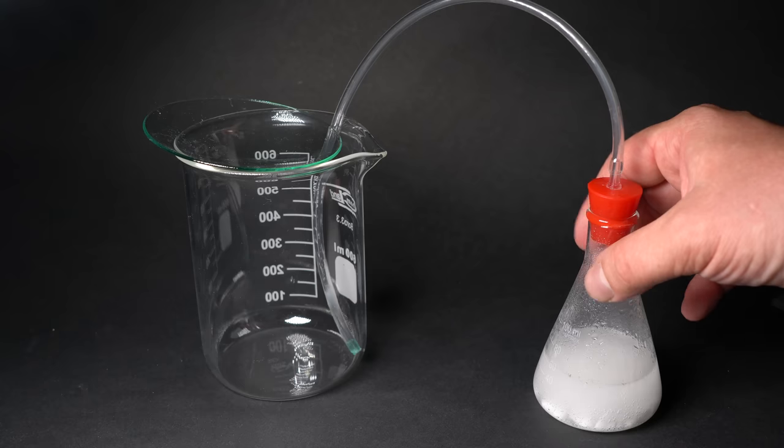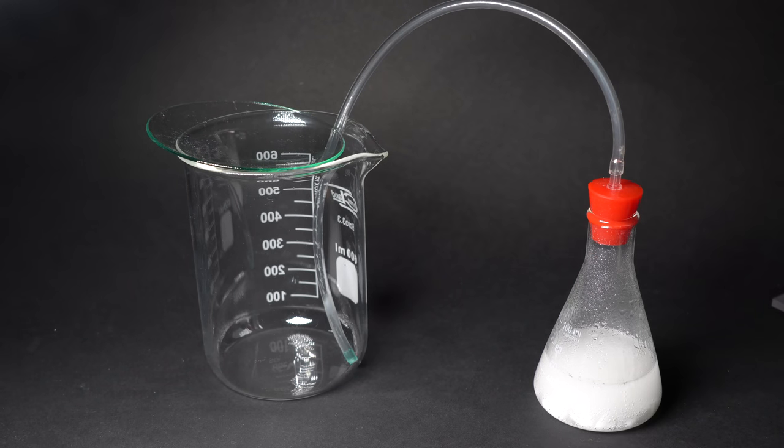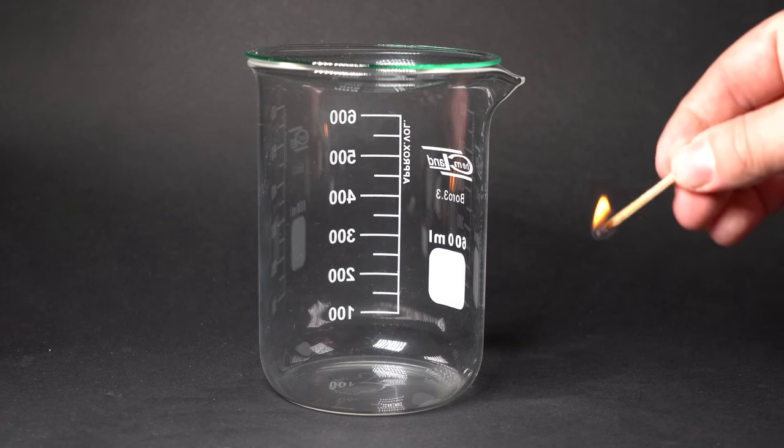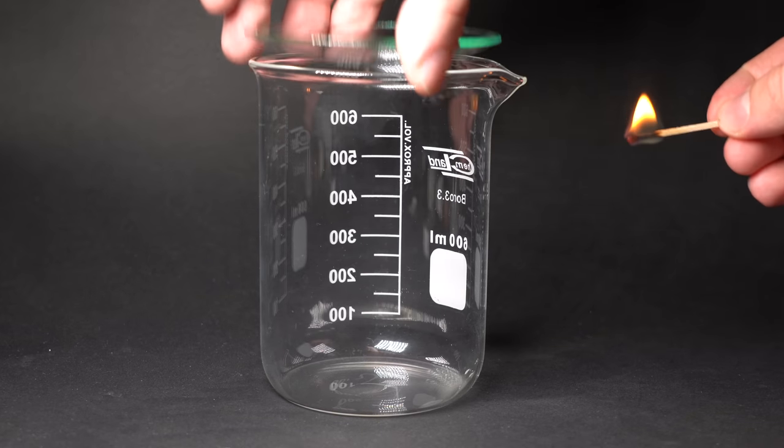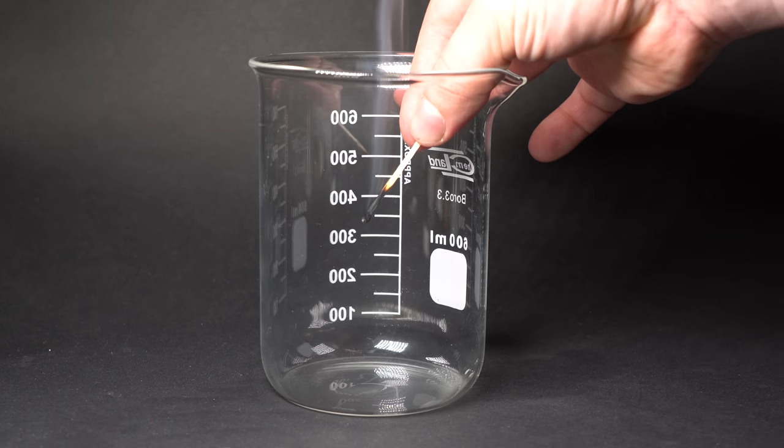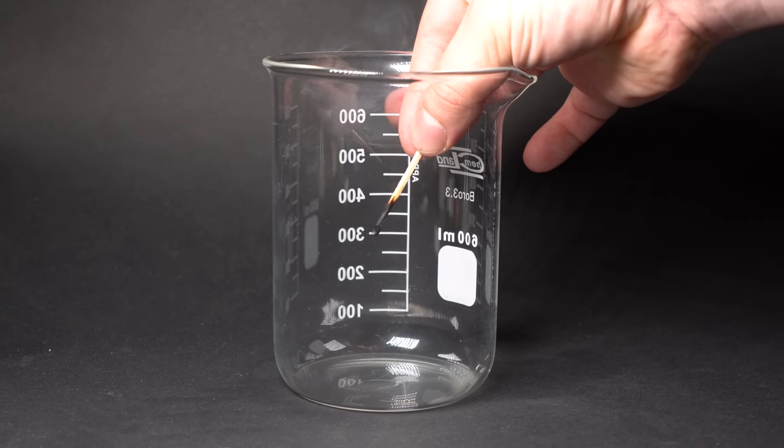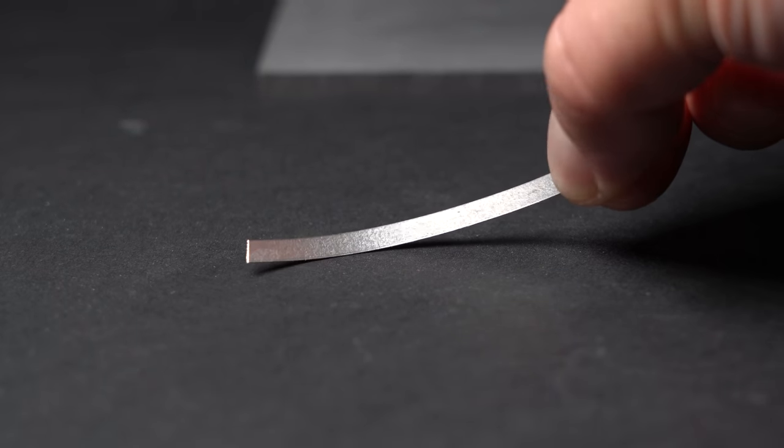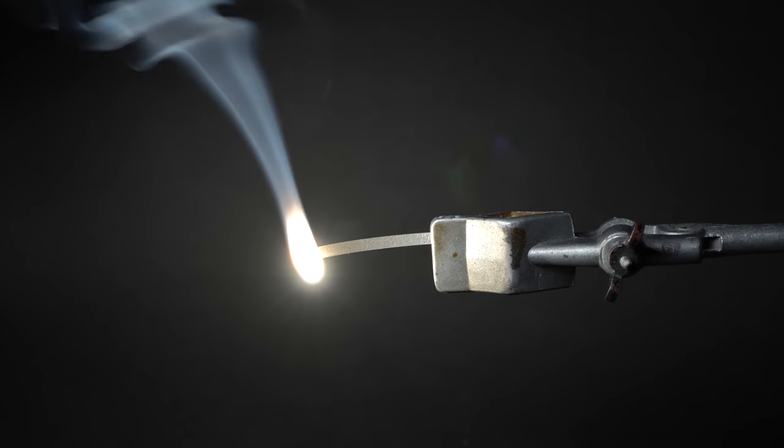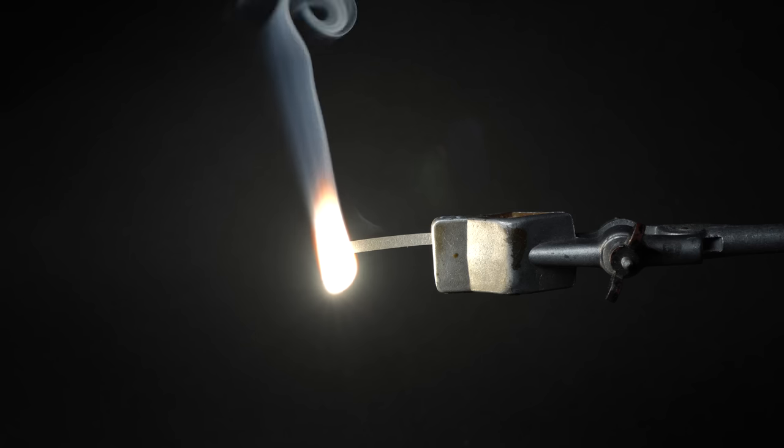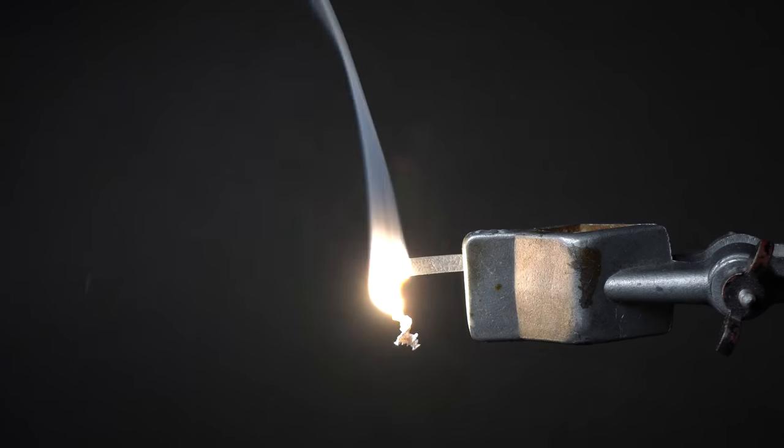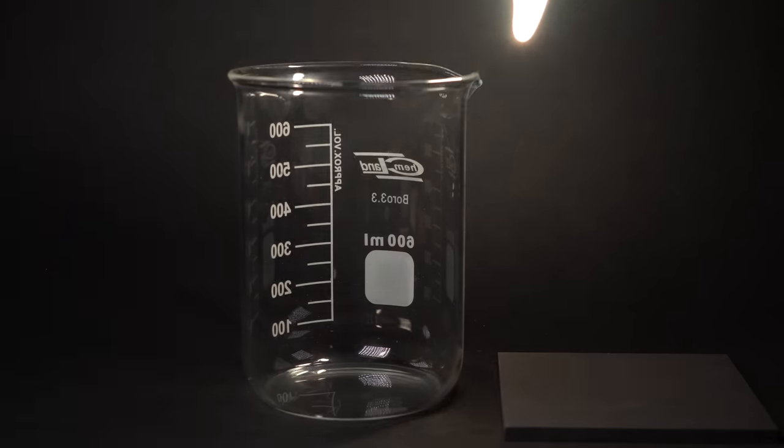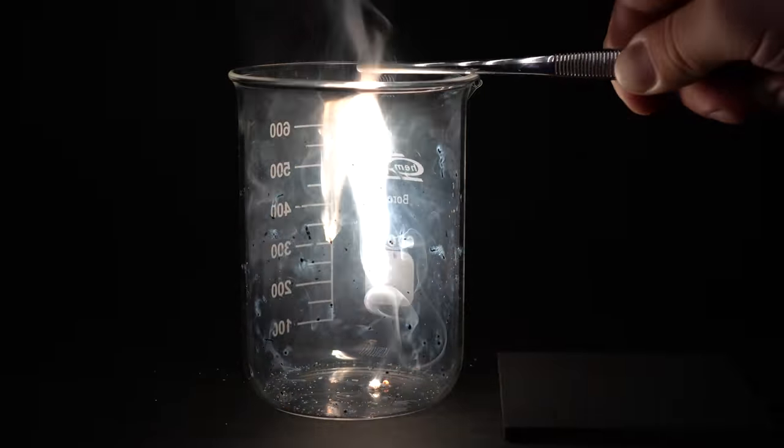The obtained carbon dioxide is much heavier than air and it can easily be collected into a regular beaker. I think you already know that carbon dioxide hinders burning because carbon in its composition is already oxidized. That's why a match very quickly blows out in such a medium. However, for other chemicals, this medium can be even better than regular air, for instance for magnesium. If you ignite magnesium in the air, it will burn with a very bright flame, simply burning into magnesium oxide.